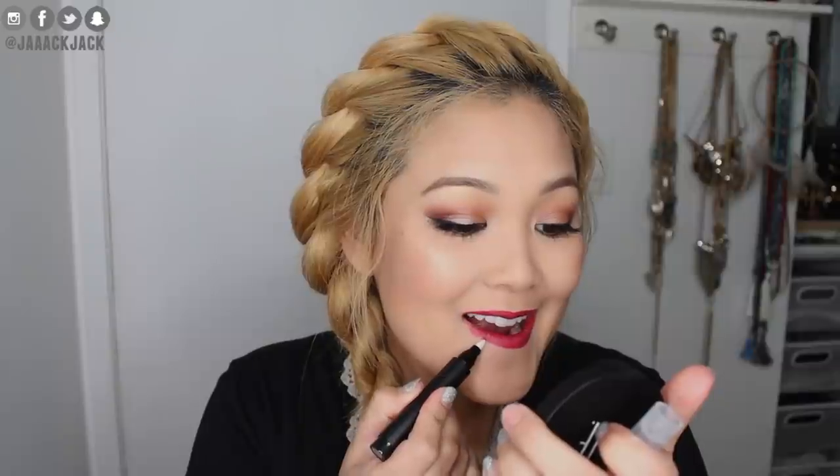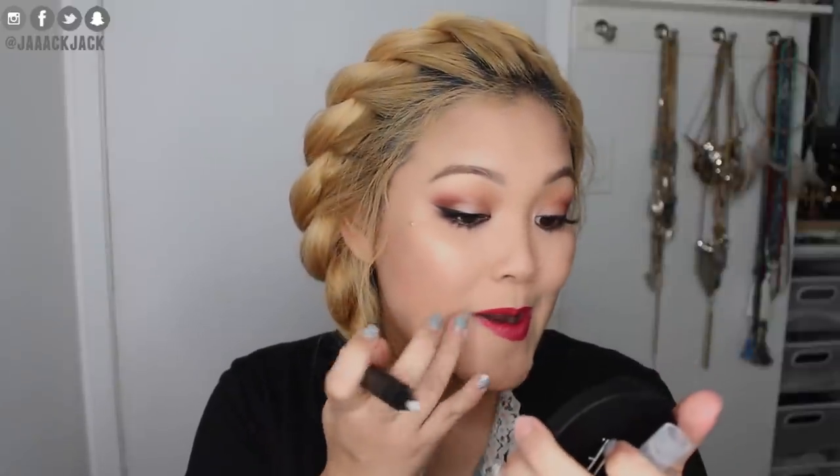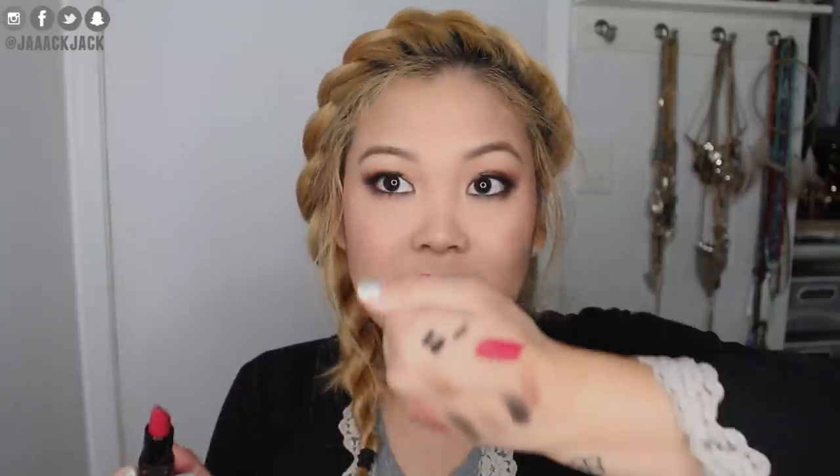Topping it off with the Velvet Matte Lipstick in Bold Berry — I applied it terribly, I look like a vampire with blood dripping down the sides of my lips! I'm going to use the ELF Makeup Remover Pen to clean it up. It's super pretty and creamy — but wait, velvet matte was supposed to dry matte, and my lips are definitely not matte. I think the lipstick is beautiful and the formula is comfortable and hydrating, but if you're looking for a matte lipstick, this is not matte.